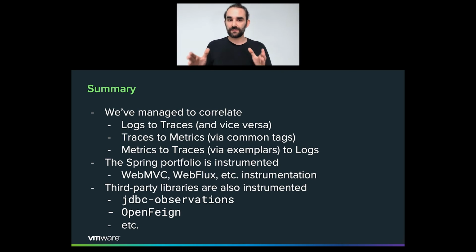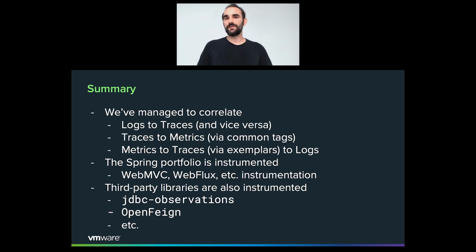So how is that possible? Because in the Spring Portfolio, we've managed to introduce Micrometer Observations. Things like WebMVC, WebFlux, and other Spring projects are natively using Micrometer Observations, so they are natively measuring different things, right? So how could we see interesting information in terms of the database and, for example, REST requests?